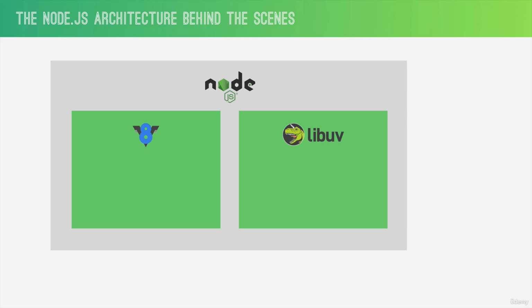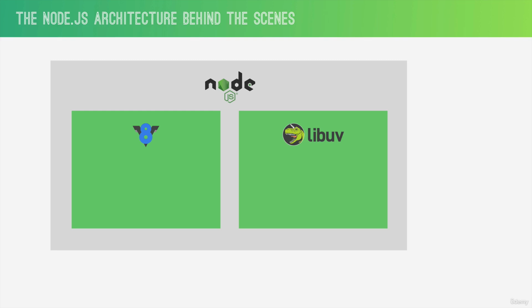Now, we said before that Node is a JavaScript runtime based on Google's V8 engine, right? And so that's why it appears here as a dependency. If it wasn't for V8, Node would have absolutely no way of understanding the JavaScript code that we write. And therefore, V8 is a fundamental part in the Node architecture. So again, the V8 engine is what converts JavaScript code into machine code that a computer can actually understand. Okay, but that alone is not enough to create a whole server-side framework like Node.